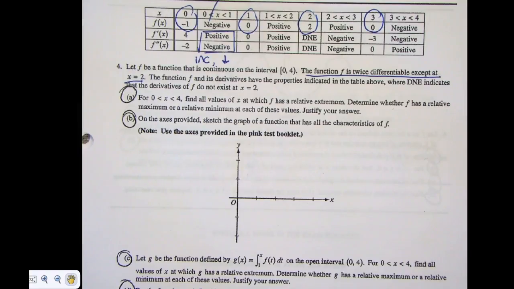In the next one, I'm positive and positive, so that's increasing and concave up. In the next one, I'm negative and negative, so that's decreasing and concave down. And that is where you get that corner. The very first time I did this, I remember freaking out, like, that doesn't look right, no graph looks like that. But that's why they tell you the derivative doesn't exist at that point, because that's like a corner.